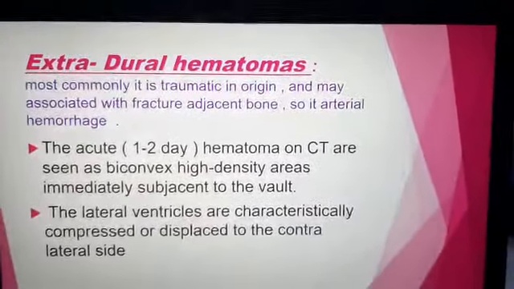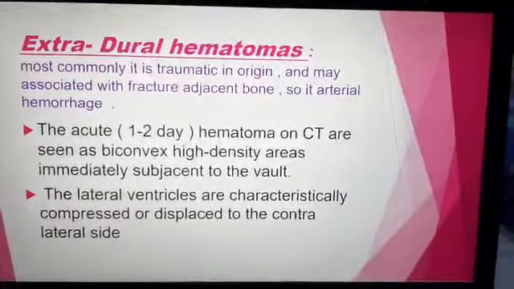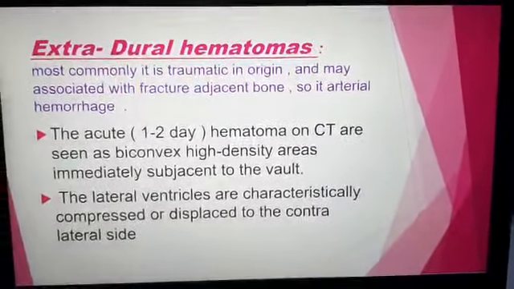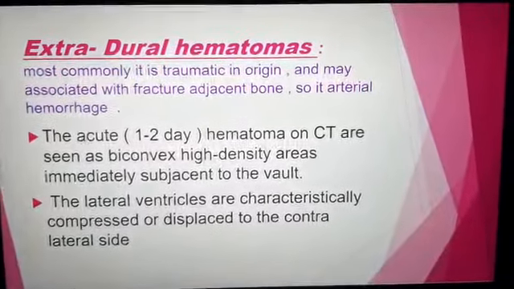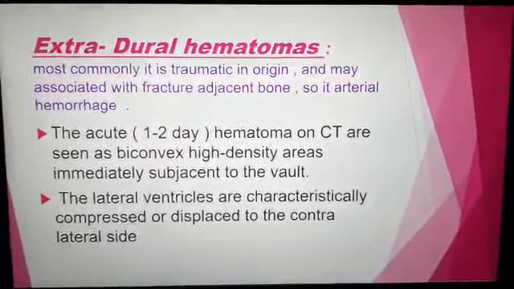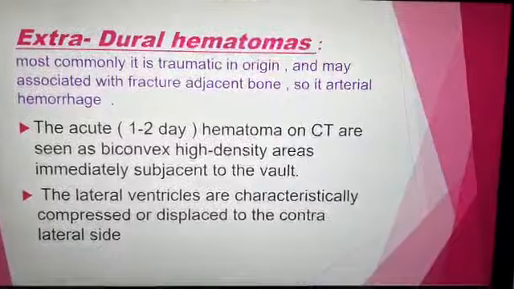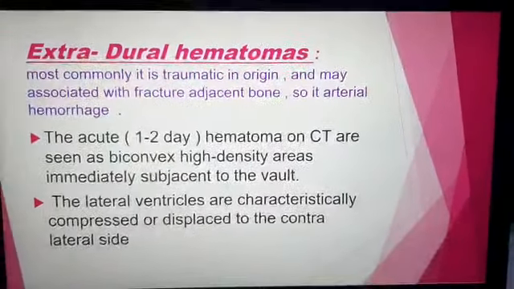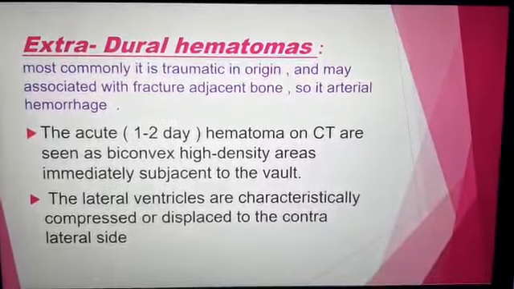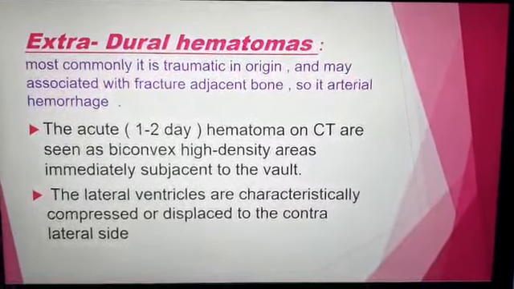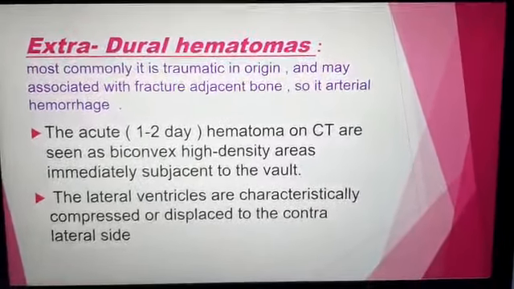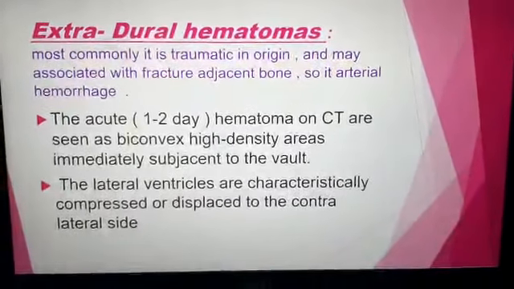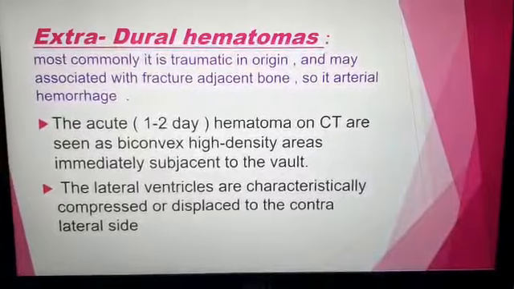Extradural hemorrhage is a traumatic hemorrhage, meaning the main cause of extradural hemorrhage is trauma, and it is major trauma. The patient has a history of big trauma, like a road traffic accident or a fall from height. It is always associated with a fracture of the adjacent bone, and this type of hemorrhage is arterial.